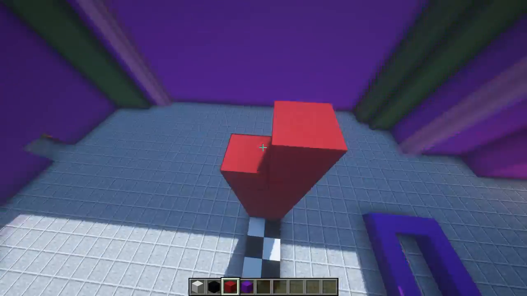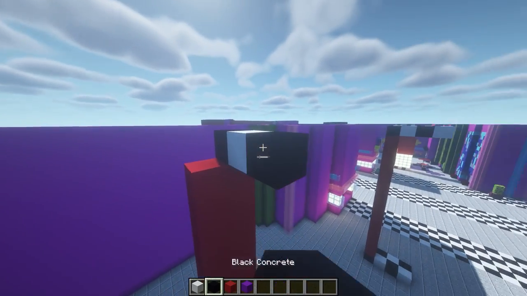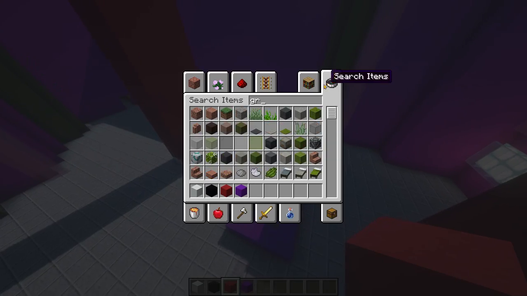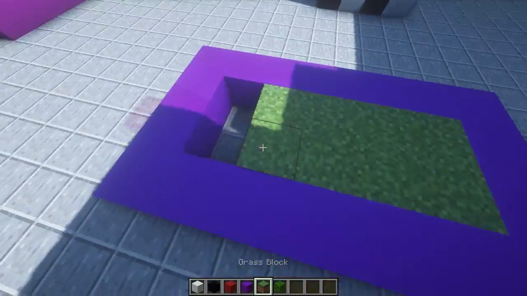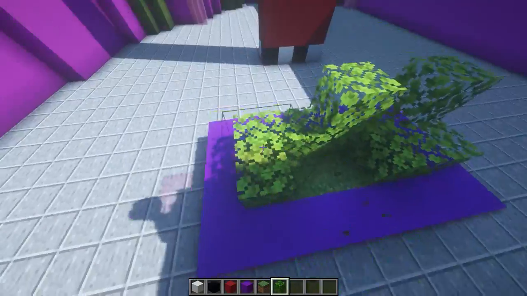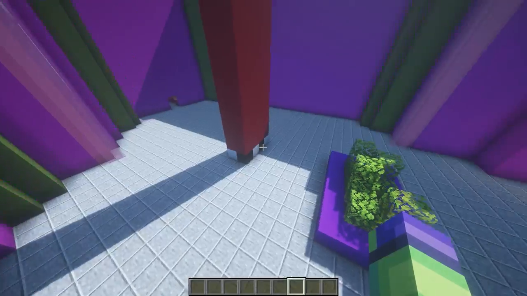This goes all the way to the very top, right there, and have these as the concrete. So there, you now have this. So fill this in and this in, and I'll be right back. So let's go ahead and grab our grass blocks and our dark oak leaves. We're just going to fill this in right here once again, just in random bushes. It does not have to be exactly like this, but this is just how I'm going to do it. Maybe something like that. Just have it kind of random.